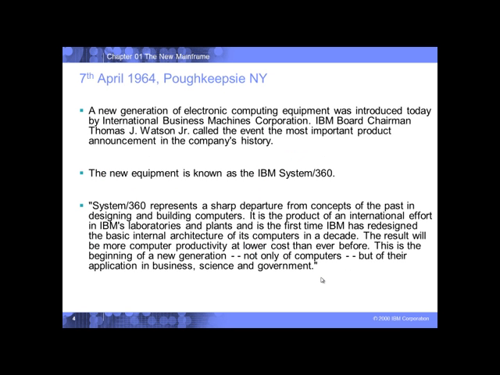This date is very important: April 7, 1964, Poughkeepsie, New York — the announcement of the mainframe. Mainframe was a generic term used for all large computers, and all computers were large in the 1960s, but IBM saw the need for a general business computer that you could sell to a bunch of different companies performing the same types of work. They saw they would make a lot of money if they built the right machine, and they did. The mainframe really put IBM on the map. Right now, the term mainframe is relegated to IBM's System Z. April 7, 1964 is a very important date in mainframe computing.